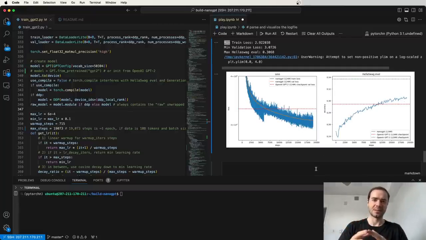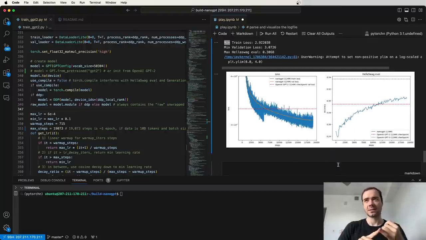There are many possibilities as to why we could match or surpass this accuracy with only 10 billion training tokens. So number one, it could be that OpenAI GPT-2 was trained on a much wider data distribution. In particular, FineWeb EDU is all English, it's not multilingual, and there's not that much math and code. And so math and code and multilingual could have been stealing capacity from the original GPT-2 model, and that could be partially the reason for this.